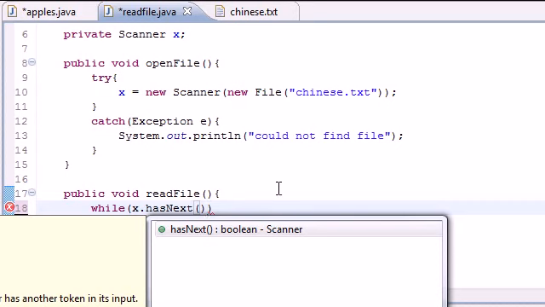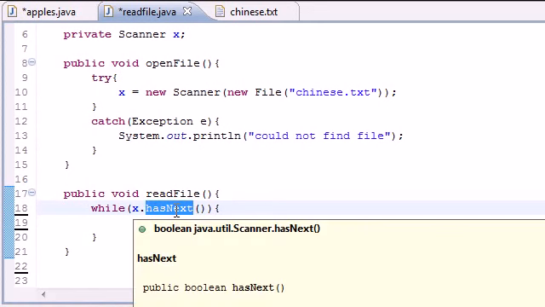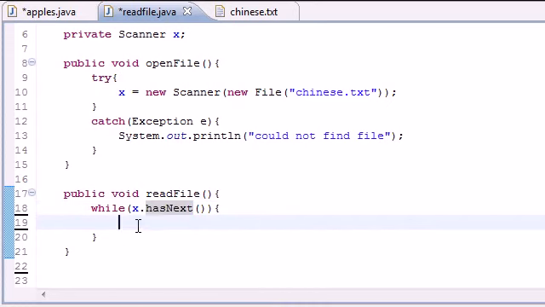What this is going to do, it's a built-in method. It's going to make a while loop, and it's going to keep going until it reaches the end of the file. So it's going to loop through this, and has next pretty much means, if you hover over it, another input. So as long as there's something there, it's going to continue. As soon as there's nothing there and it reaches the end of the file, this is going to be false, and this while loop is going to break out. So that's why we can write while X has next. It pretty much means while the file X has something in it.